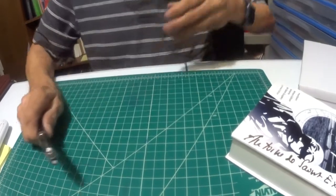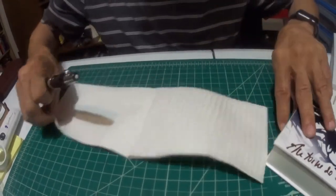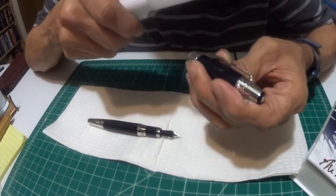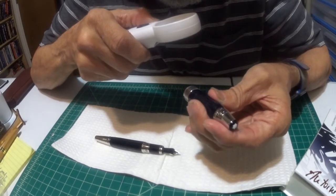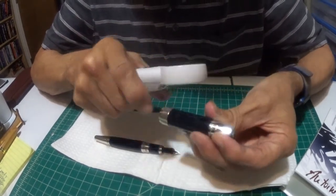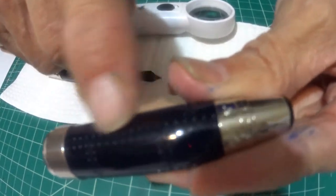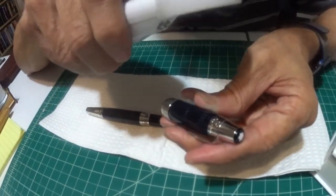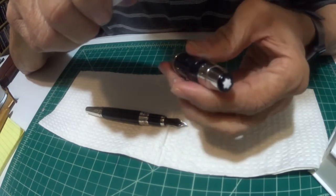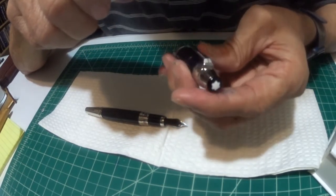So, back to the pen. And let me do this. Unscrew it. And on the bottom of the cap here, it has the Mont Blanc. Mont Blanc again, and again Mont Blanc. I don't know if you can see the details and the work of this pen. Like rivets, wouldn't you say? Yes. From the airplane. And here on top would be the name of the pen, the Antoine de Saint-Exupéry, however you pronounce that word.